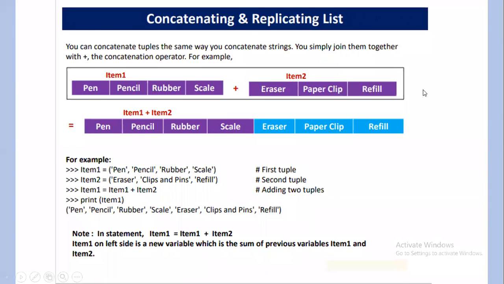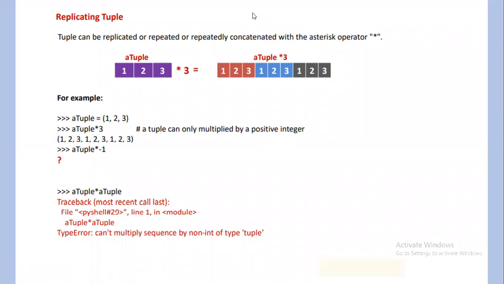Now think of that. If you've got a tuple like this, the tuple is containing 1, 2, 3, and if I say tuple multiplied by 3, the multiplication operator is basically considered a replication operator in terms of any data type you talk about, right? So if I say tuple multiplied by 3, it will simply replicate the values of the tuple 3 times. So 1, 2, 3 will be displayed 3 times, right? This is called replication.